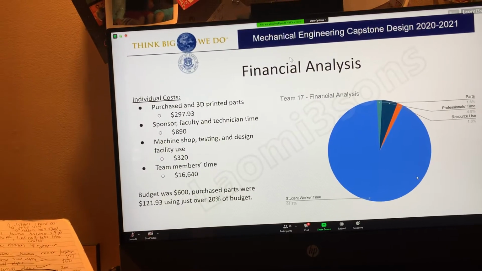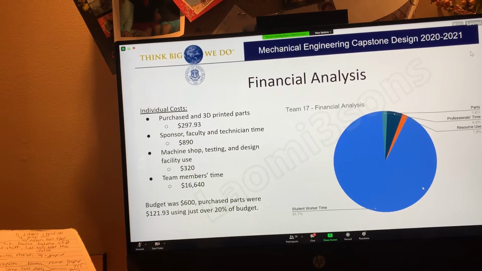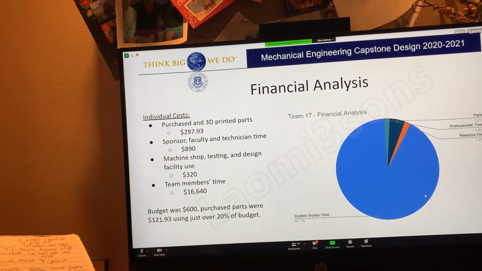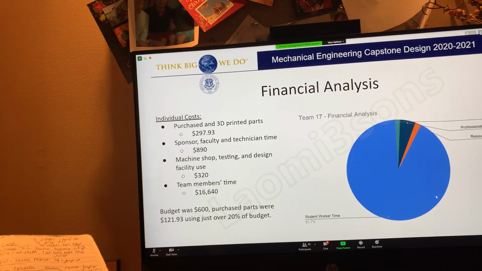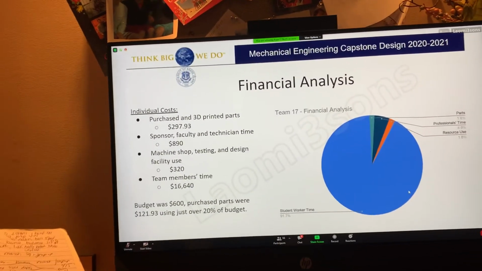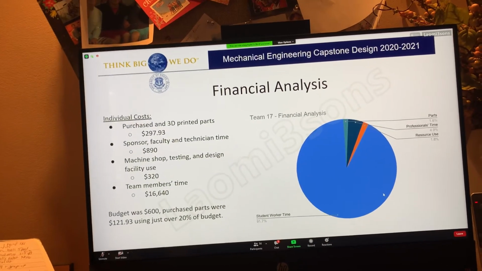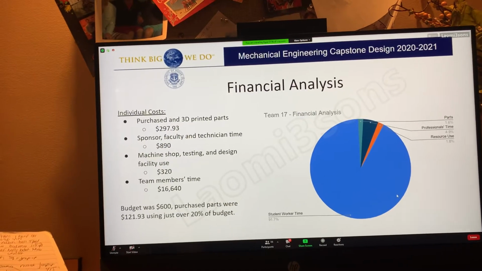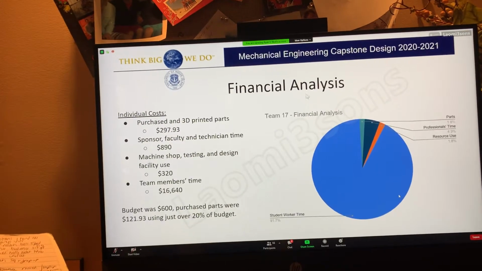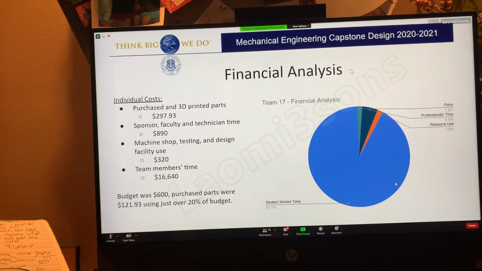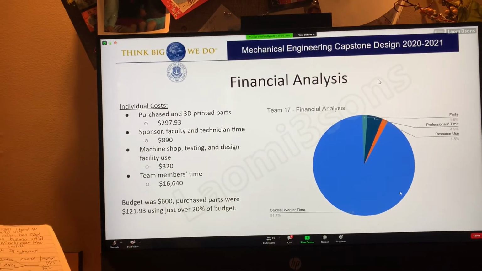So here we have the financial analysis for the project. The greatest cost for the design was simply the time that had to go into making it. In a real world scenario, it would have cost about $16,640 in labor to design and fabricate the first prototype. Every additional unit would cost about $300 in parts and about $100 in labor to recreate using the current manufacturing process. However, as the prototype does not have the capability to utilize an implodable trigger like the full design does, it is unlikely that it would need to be mass produced.